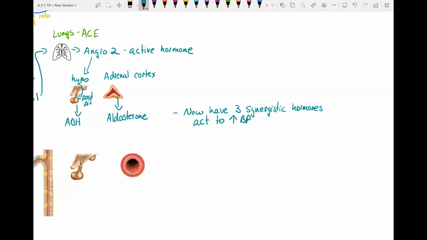Well, one thing we want to do is increase blood volume. So remember, the more blood volume you have, the more blood pressure you have. So we're going to increase blood pressure by increasing blood volume. We want more water in the blood. We can also increase resistance in your vessels. So again, reference that chart you have at the end of chapter 20, things that raise and lower blood pressure. That's what we're doing here.